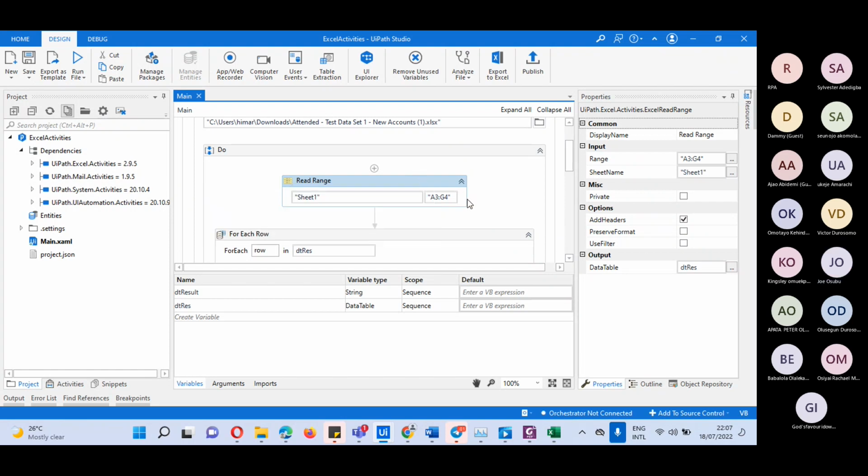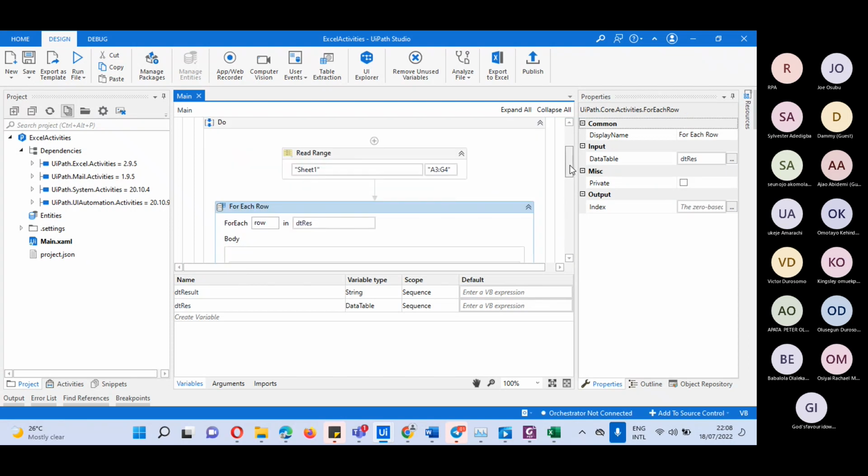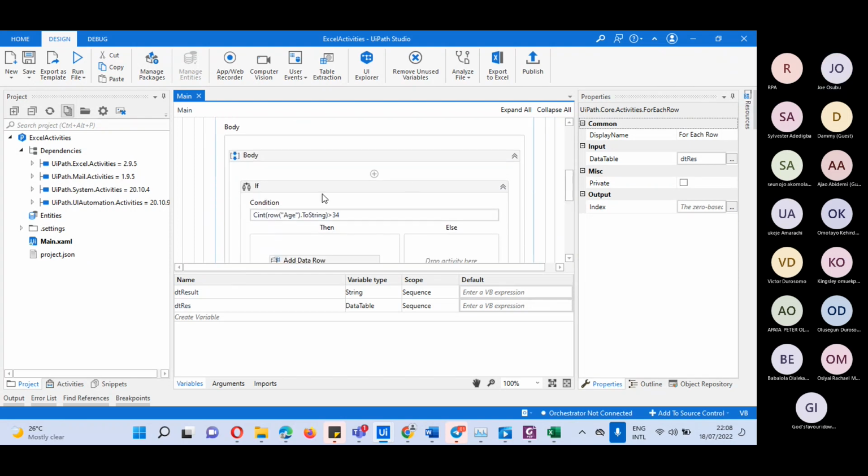I said instead of row that we wrote there, can we put column, then the number of the column? No, down. This one, I think the add data row.